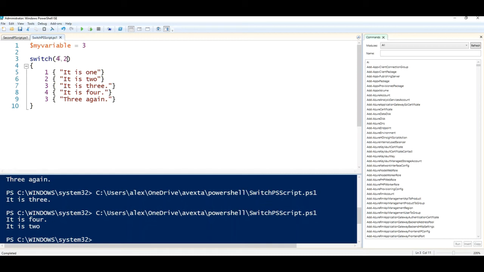So the logic dictates that if I have this collection of 2 numbers, the first switch is going to say, okay, switch with 4 and make the comparisons to 4. It's going to go down and say 4 is equal to 1, no, 2, no, 3, no, and then 4, yes. That's your first, and we're going to get into this when we start looking at loops and arrays, but that's your first iteration on your switch.